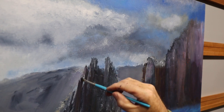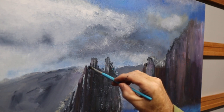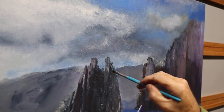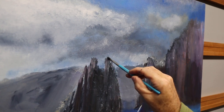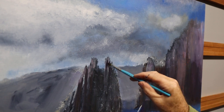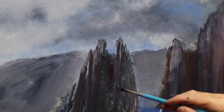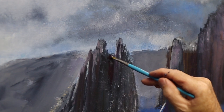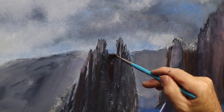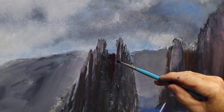This probably took a very long time to build up the texture, because what I'm actually doing here is adding the darks and lights, and I'll be doing this for quite a few sessions. Dark and light over the top, because the more layers you add over the top, the more texture you get, and you start getting rock texture. So you just lay it down, leave it, you might rub over some of it to smooth it out a little bit more, and as you can hear, it's still quite scratchy.